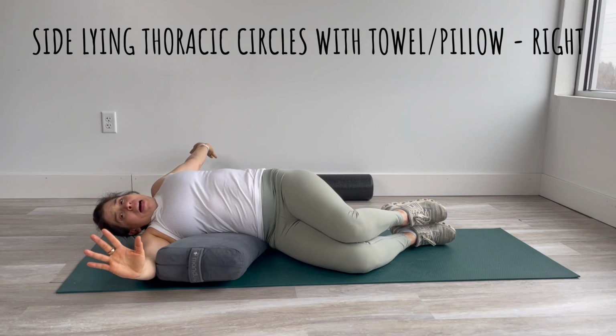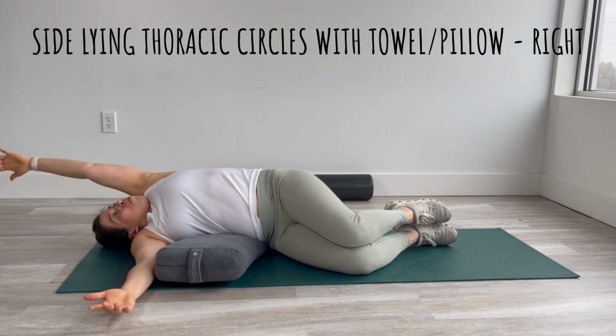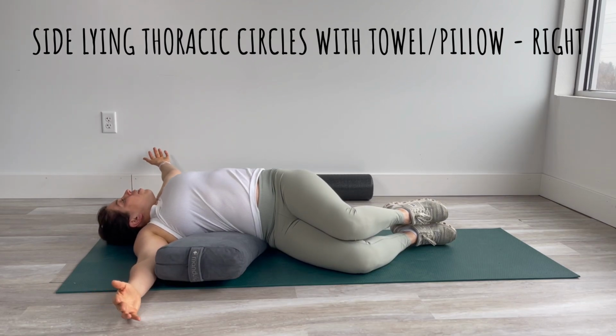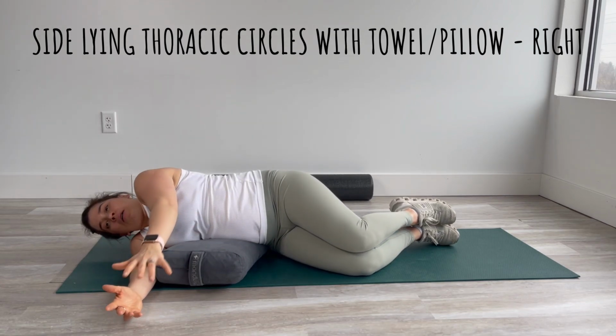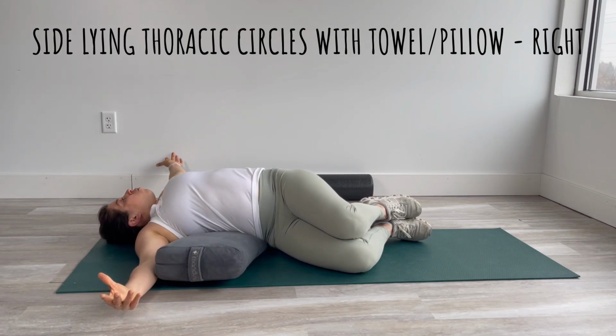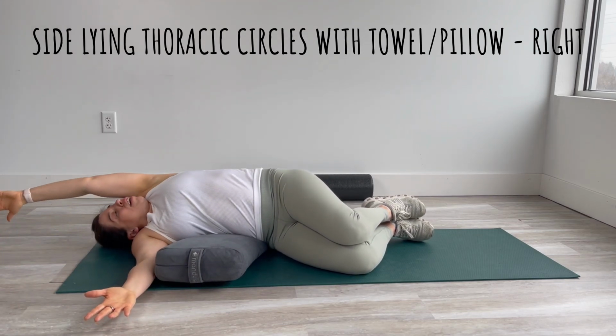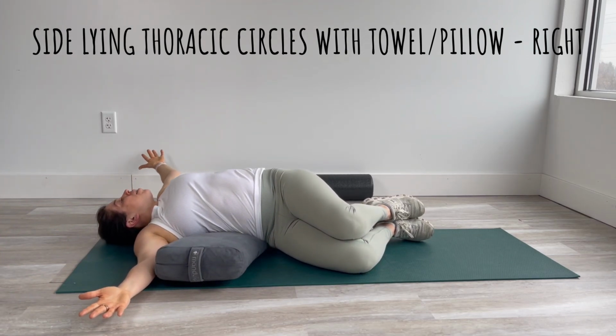And dude, what mom is not in flexion all the time? On your phone, carrying your baby, whether you're bottle or breastfeeding, whether you're sitting at a computer during the day for work, whether you're cleaning, we're in flexion all the time. So we want to think about creating thoracic rotation and extension moments.